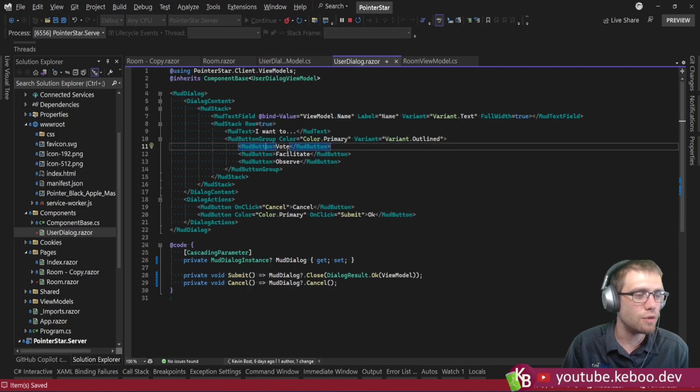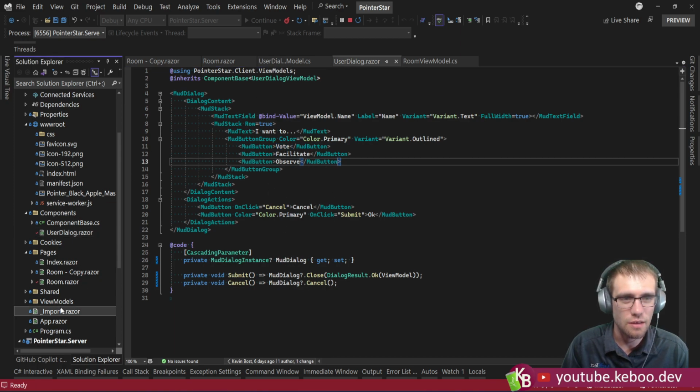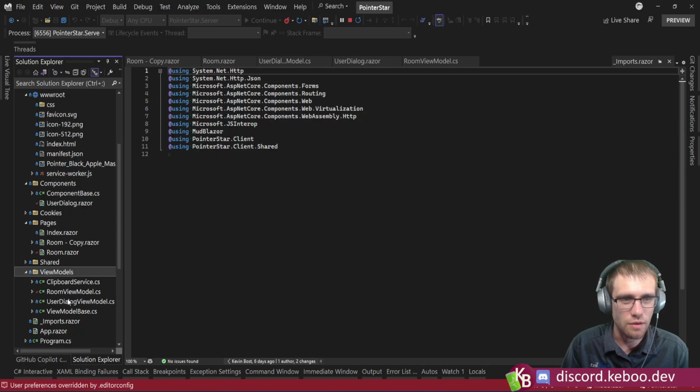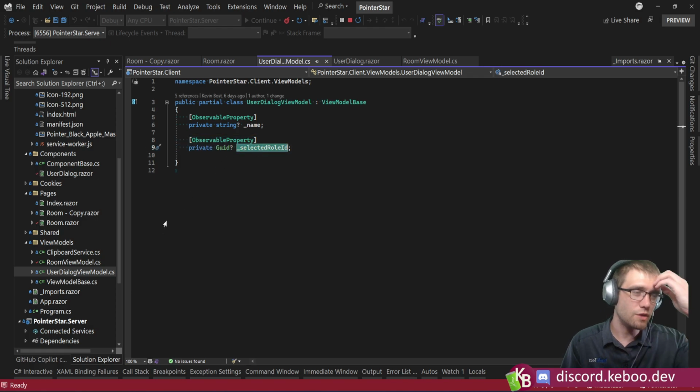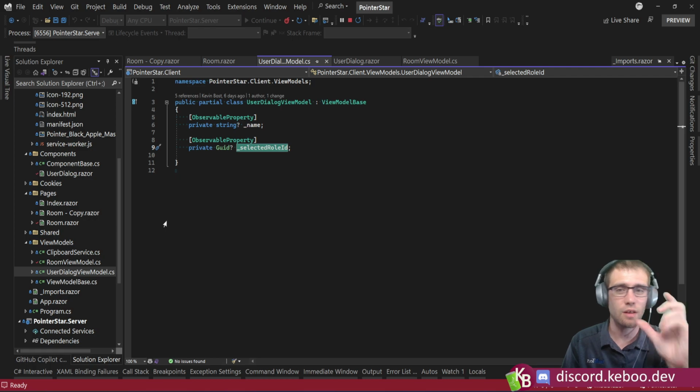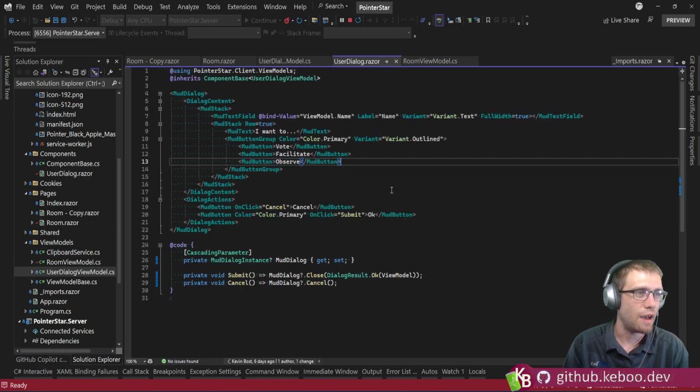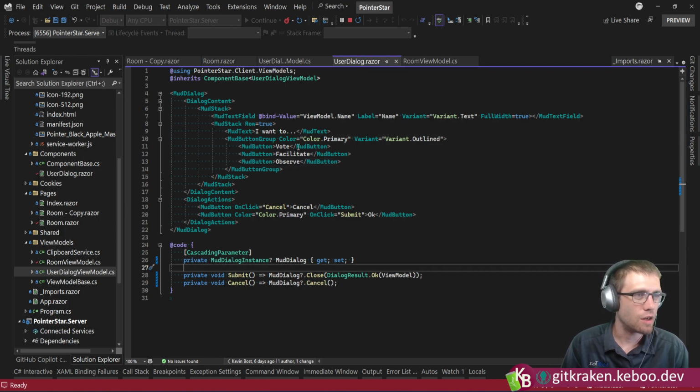So what I want to do is change up these button styles based upon what the user has picked. If we go and look at, I think we have the user dialog view model, didn't we? Yeah. So we've got this selected role ID, and I just want to data bind to this and toggle the style of that button based upon how this is set up. For those people who missed it before, this is a little bit different than how some people write Blazor. This is very much Kevin applying MVVM to Blazor. So yeah, we're going to do it.